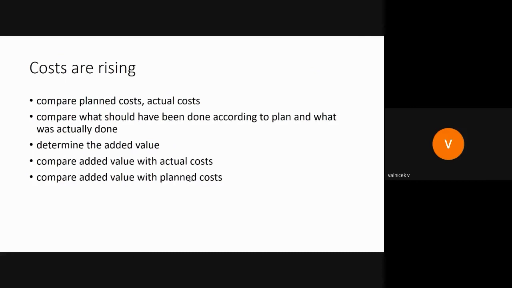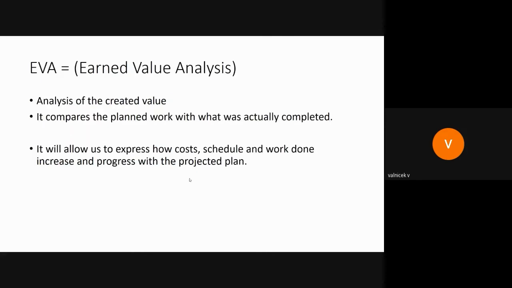You need to compare what should have been done according to a plan and what was actually done. Determine the added value, compare added value with the actual costs, and compare the added value with the planned costs. These activities are called earned value analysis.